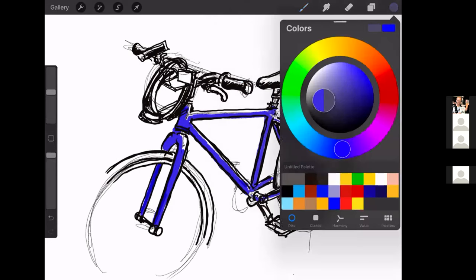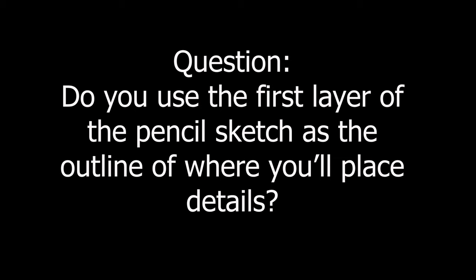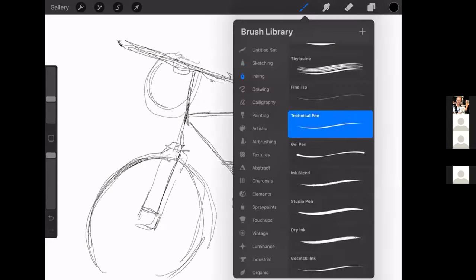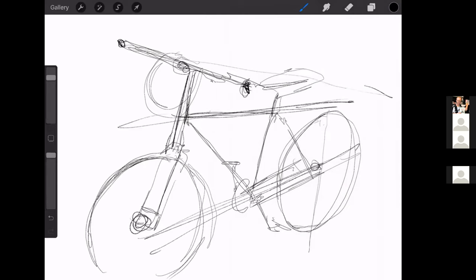That's effectively how I would start a sketch — does anyone have any questions at this stage? If I was doing this in a sketchbook I'd use a pencil to lay things out similarly, though as I do the drawing it often diverges from that. Sometimes with a pencil sketch I won't even do it as detailed as this — I'll literally just mark out where things are supposed to start and end. So if I start roughly here and want to get to about there, that's kind of where the perspective is.